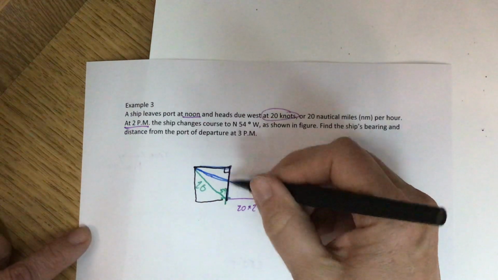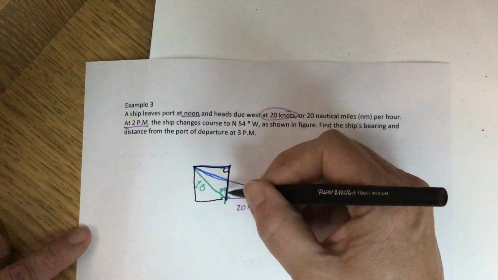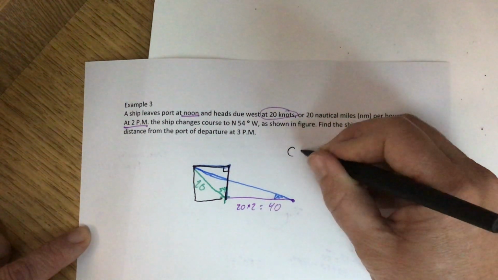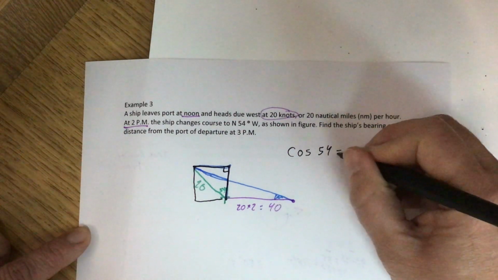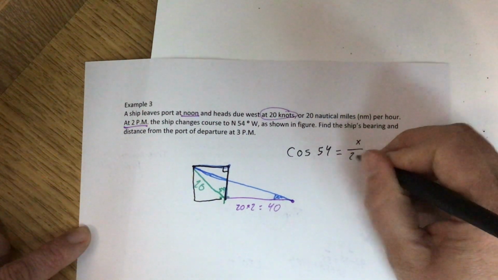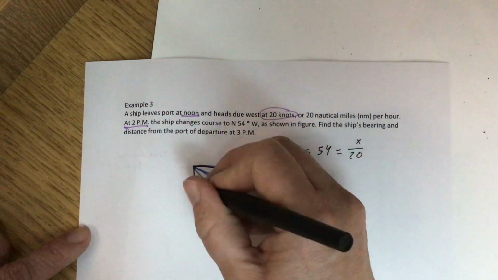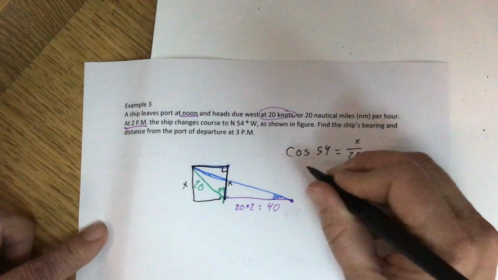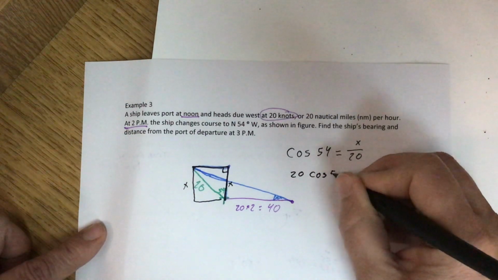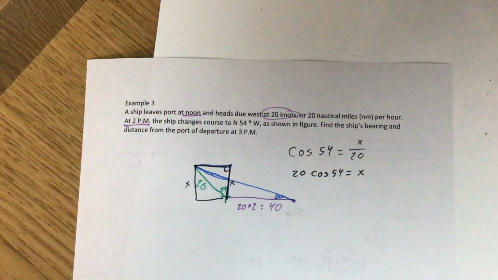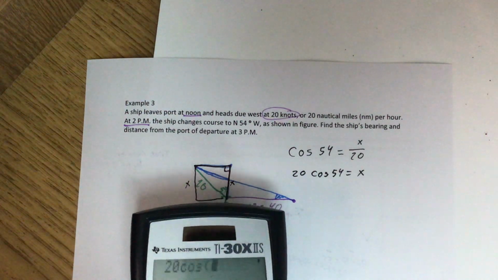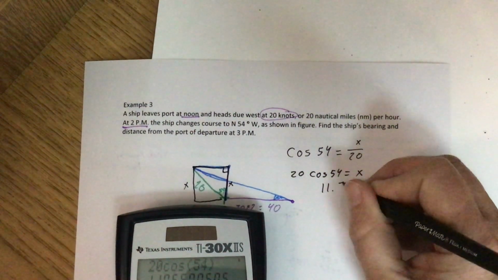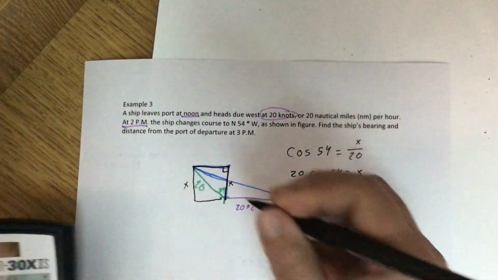So we want to find that height up. You've got the hypotenuse, and that would be my adjacent. So cosine of 54 would give me x over 20, and that x would be this side or this side. They're both the same. So I'm going to multiply the 20 over, and that's going to give me 11.7, let's round to 6 for that.